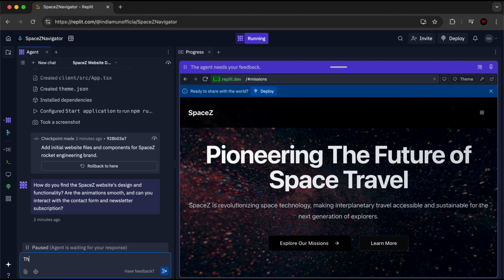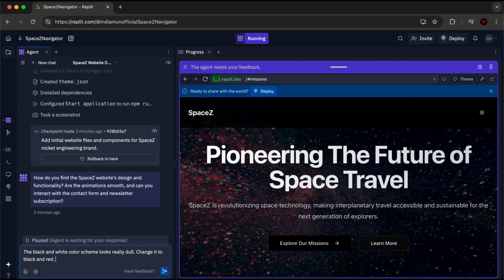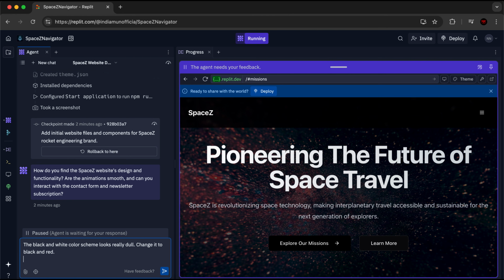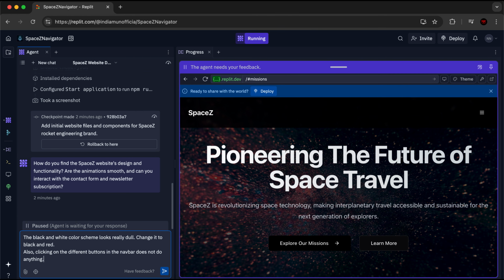So first of all, the black and white color scheme looks really dull. Change it to black and red. All right, so that's the first feedback. Then let's also write, clicking on the different buttons in the nav bar does not do anything.